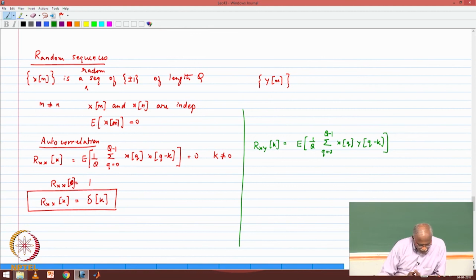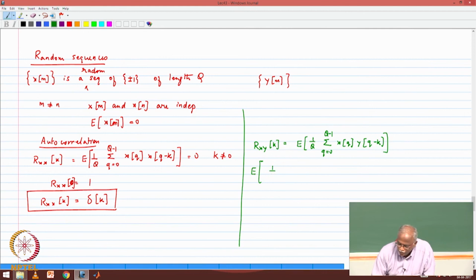So what we would like to do is look at the mean and the variance. The mean you can easily show is equal to 0, but now I want to look at the expected value of the magnitude square of this, because that is going to tell me how much is the interference power. This is the correlation value, this is what is going to leak into my decision statistic. The magnitude square is going to be my interference power.